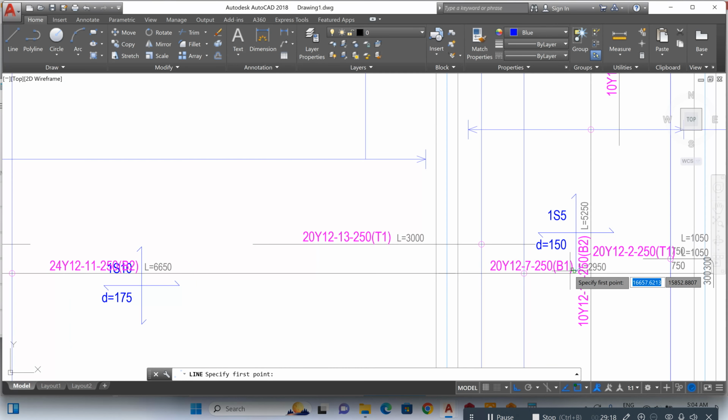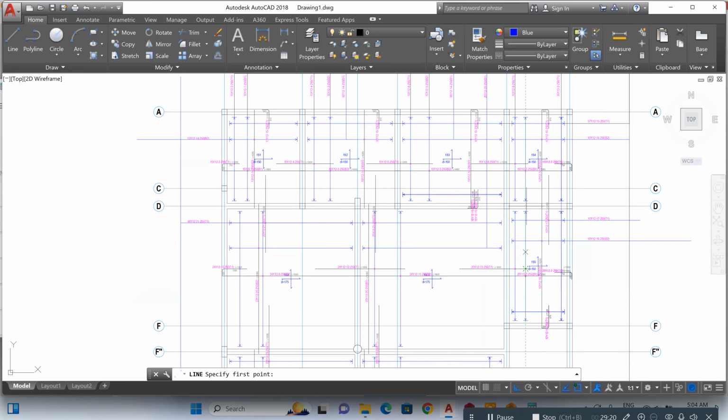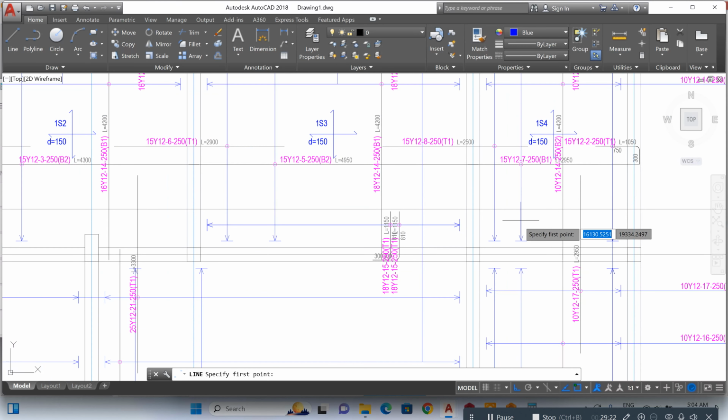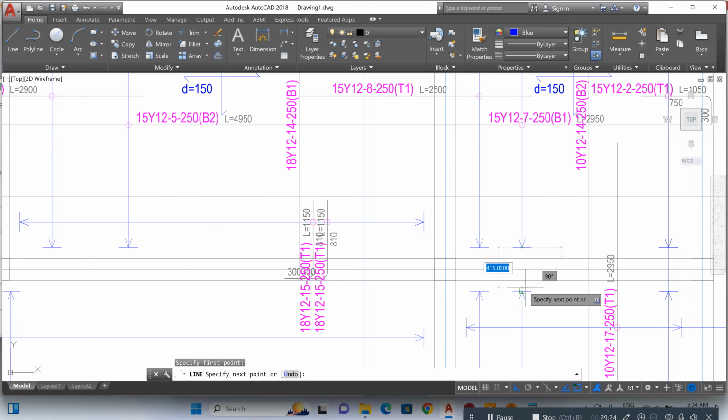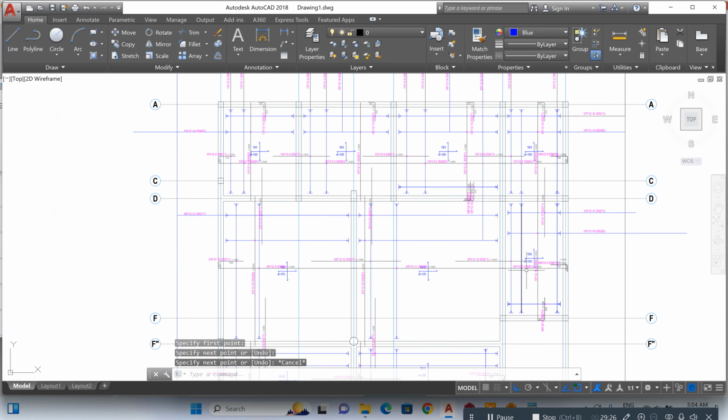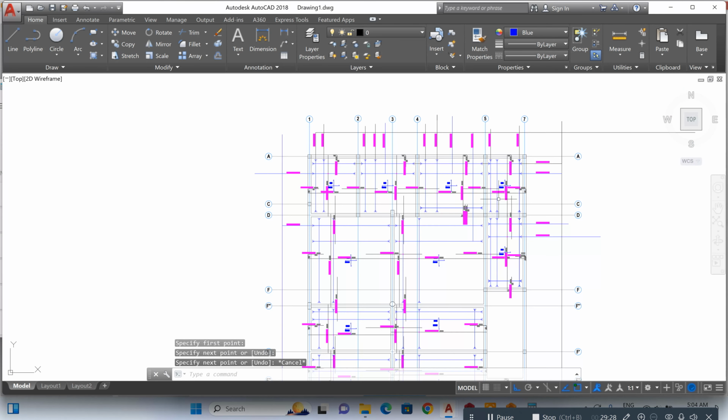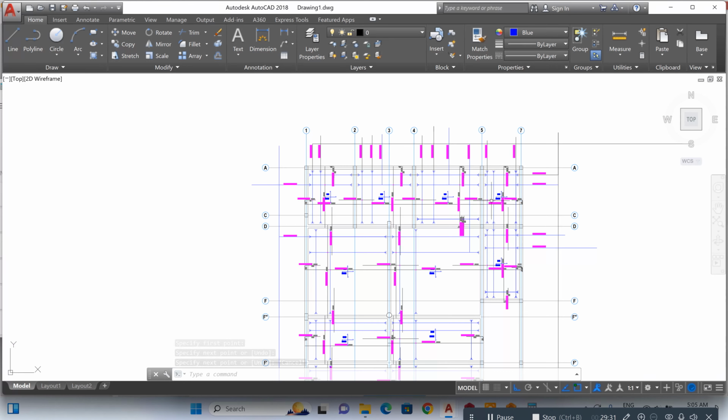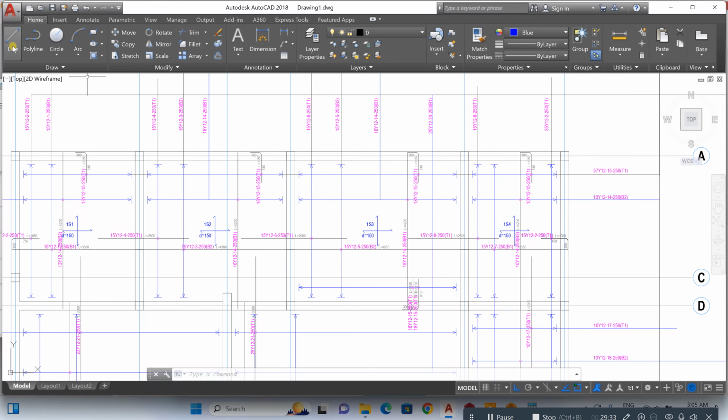Let's check out this one too. This is B1. The bar identification number is 7. Let's check out this one. B1 bar identification number 7 too. We'll join. So this is 20 and this is 15. So this is 35.